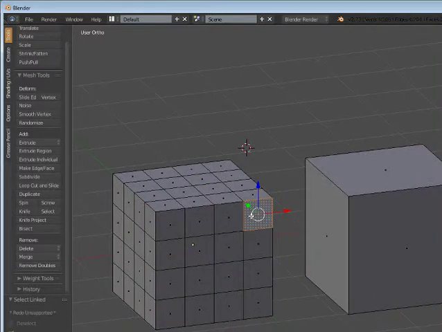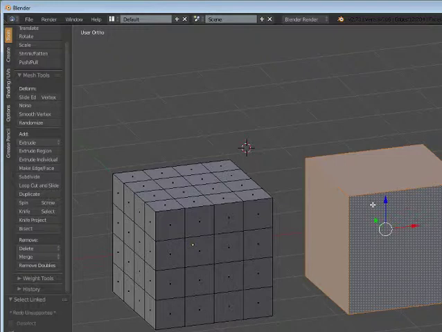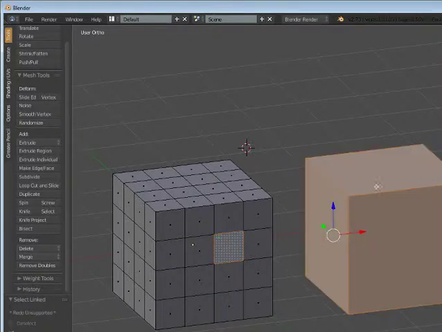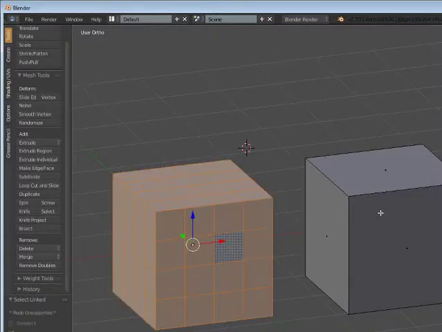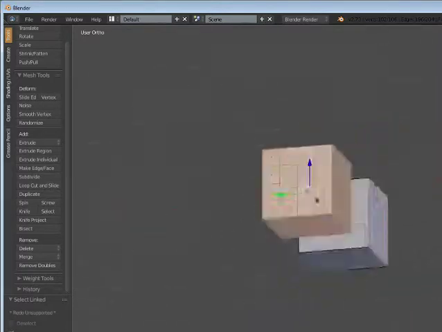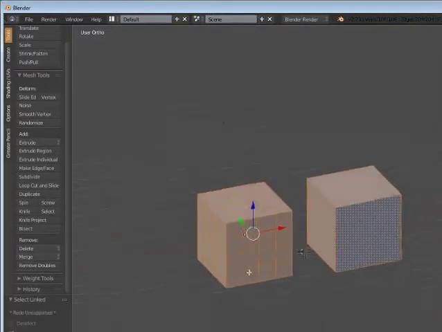So you have to make sure that you only have either nothing selected when you hit L, or you have a face on the object selected when you hit L. Otherwise, you'll get this. You gotta be careful with that. But you can select multiple objects just by hitting L with your mouse over it. So that's selection for you, nice and simple.